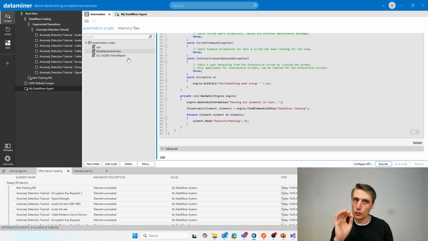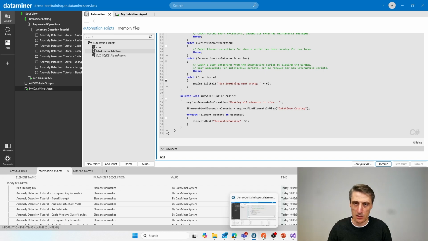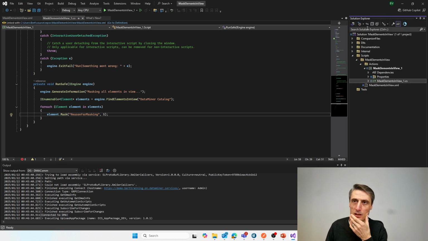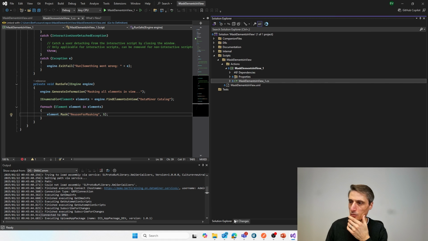Okay, just to wrap it up, this final exercise, or not this final exercise, I still have some more exercises, but this exercise, I want to show you just one more thing. If I go back to the Solution Explorer, so maybe I can do it like that. So I went from Git changes back to Solution Explorer.